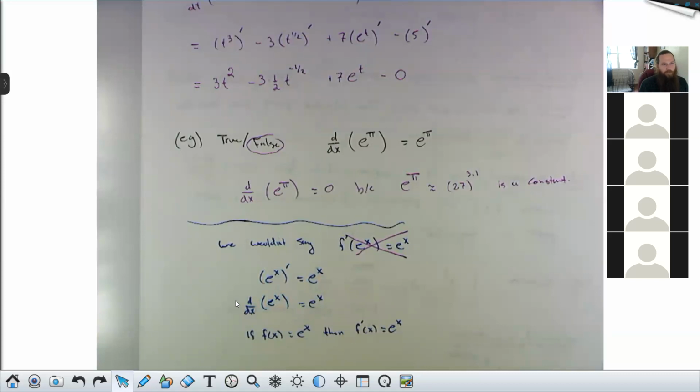We would not want to put the contents of the function as the argument, right? The argument is the variable. So the variable or argument of the function e to the x is just x. f of e to the x would be like you take your original function f, whatever that is, and everywhere there was an x or whatever the original variable was, you shove in an e to the x. That's communicating something very different.